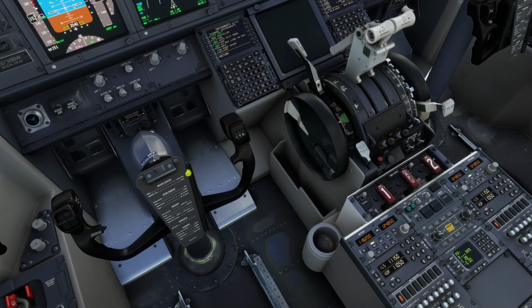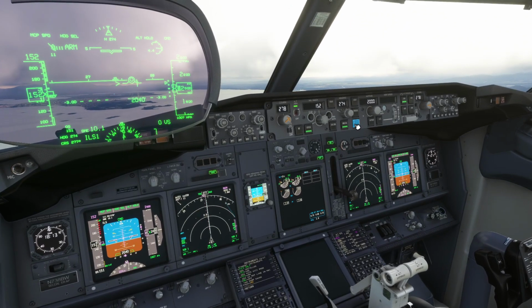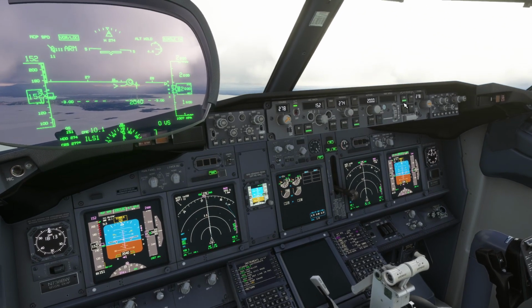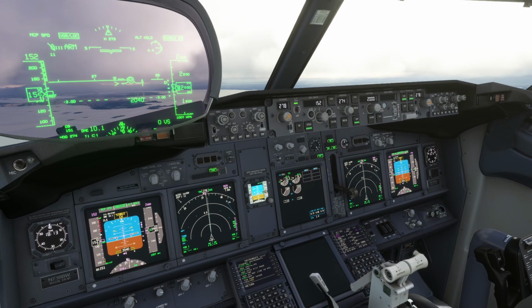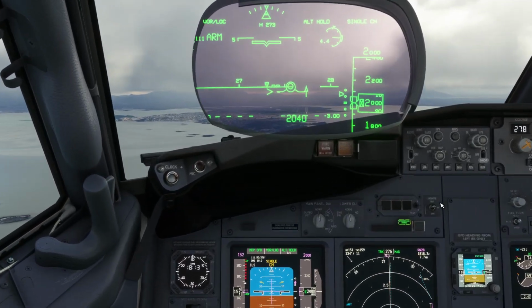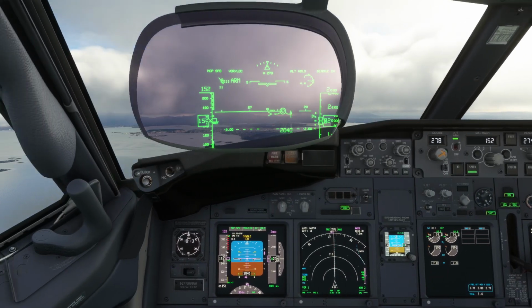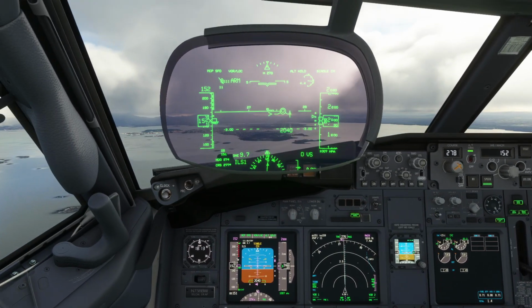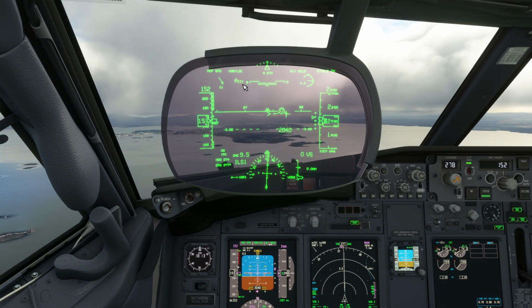So ILS, they are back to on. Okay, I'm going to arm the approach mode, I'm going to engage the second autopilot, and I'm going to release the flight now. So now the airplane is flying again, and as you can see, we have the Alpha 3 mode armed. We are still in primary, and now Alpha 3 mode is going to become active.